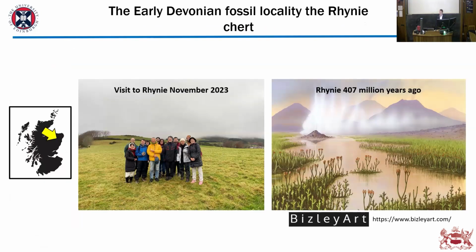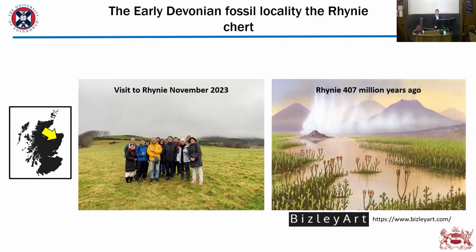The Rhynie Chert gets its name from a small village, Rhynie, in Aberdeenshire, located up here. And if you go there today, you're far more likely to find sheep grazing on this very, very important scientific site than any fossils. We visited around this time last year, at the end of November. And this is us standing in this incredibly important scientific site, with not a fossil in sight, in the kind of squelchy mud. But it's a kind of place of pilgrimage you have to go to if you work on fossils from this point in time, because it's just such a unique site.